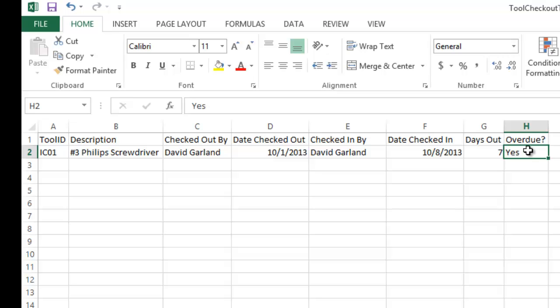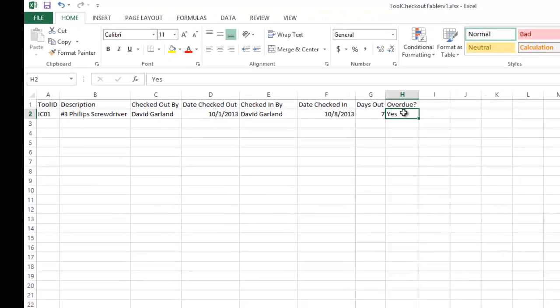The idea was that we wanted to have a limit, a maximum number of days that a tool should be checked out before someone checks it back in. A lot of times, we might get a tech who checks something out, and it could be a small specialty tool, but he ends up throwing it into his tool bag, completely forgets to send it back, forgets to bring it back and put it back into the tool bin. So we need to be able to know at a first glance, hey, real quick, which tool is checked out, and how long, if it's actually due to come back.